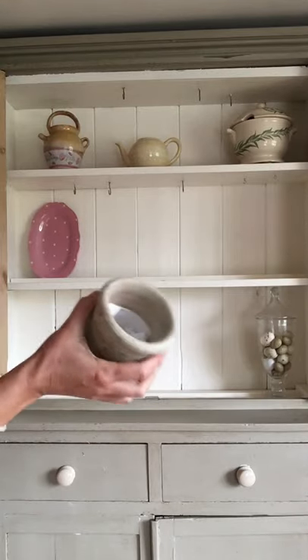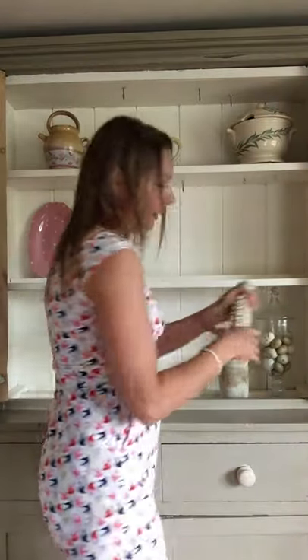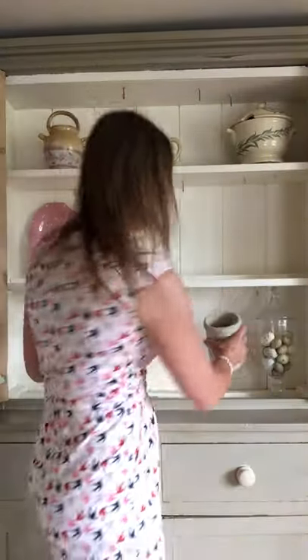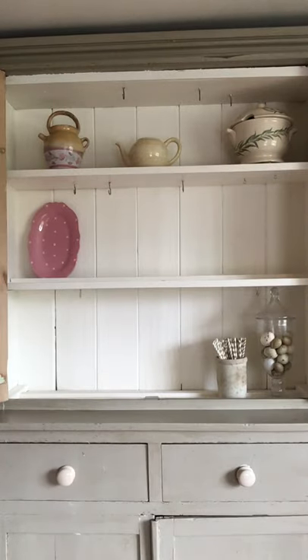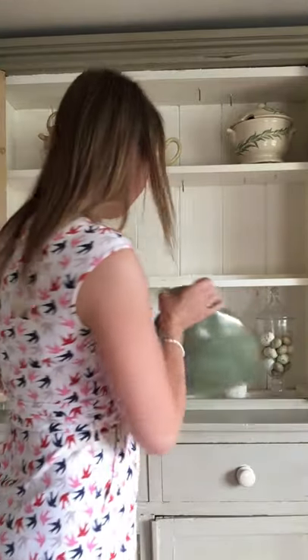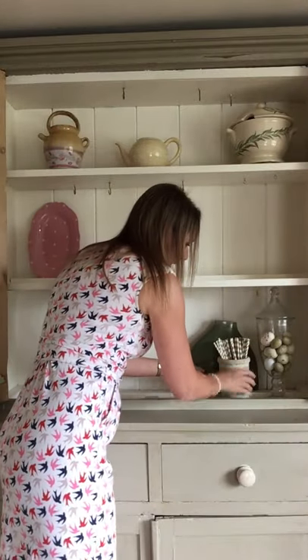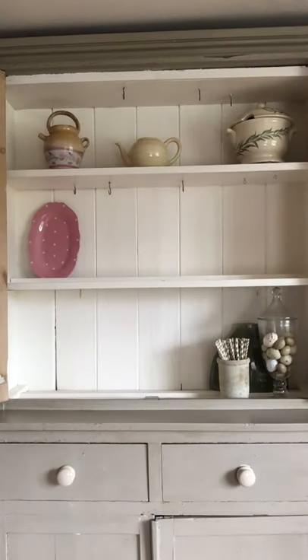I've got an old pot here — this is a flower pot — but quite nice to pop it in there. It's where I keep my straws, and it's lined with kitchen roll so that it's always clean. It's a nice texture but useful too. I want to have something dark behind those because those are relatively light, so I've got this old Habitat vase which I've had for many years, which is very skinny. It goes perfectly in there and creates a nice bit of depth. It's not something you necessarily look at but it's useful.